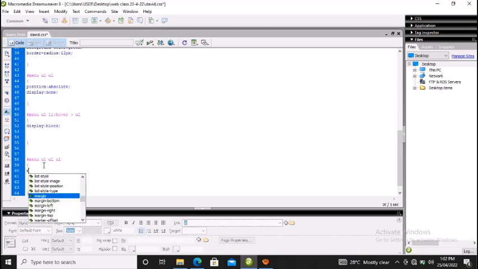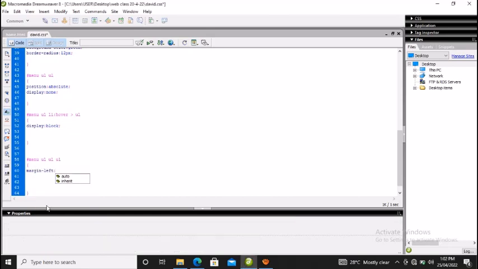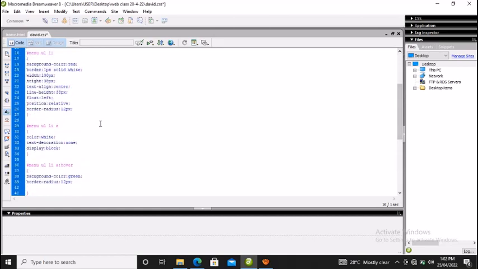I'll look for margin left. That's what they call margin left. You can see the margin left. But mind you, the width that I'm using here is 120. Look at this place, the width that I use in this place, the width here of each of them. My width here is 100. So what I'm going to use in that margin left is 100.